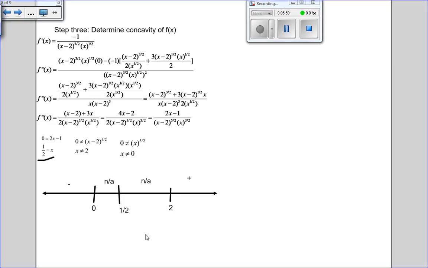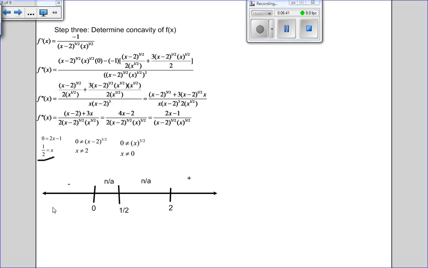Finally, we determine the concavity of the function. We take the second derivative test once again, and as was noted, there is a great deal of math to this. We eventually determine that our concavity is equal to the points at which the function is undefined. We set the numerator and denominator to 0, and we determined that our inflection points for concavity are at 0, 1 half, and 2. Notice again that a point fell into the range where we said no value for f of x can exist. Therefore, we can disregard it, though we will test it for significance later.